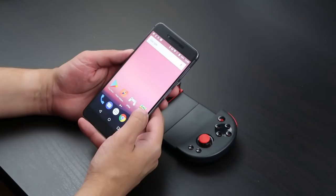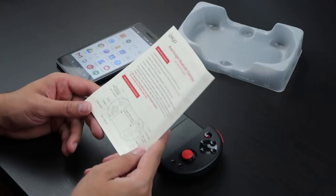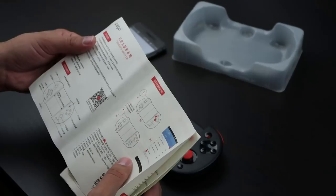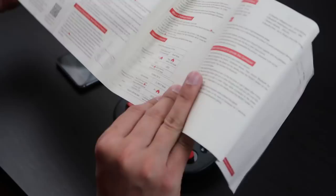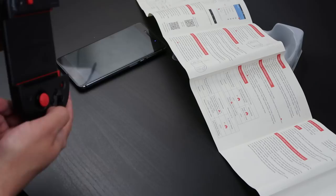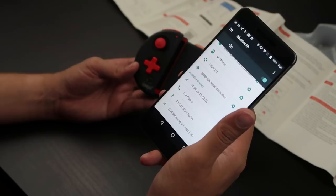Let's actually connect this thing first. I pride myself on never needing an instruction manual for these — they're usually pretty simple. Thanks for purchasing the iPega Red Knight Bluetooth controller, the PG-9087. There's a QR code here. It does work with iOS, although with iOS you're not going to be able to emulate as easily as you can with Android. To pair: press and hold the X and the home button for two seconds. It lights up and everything — I did not expect it to be this nice!